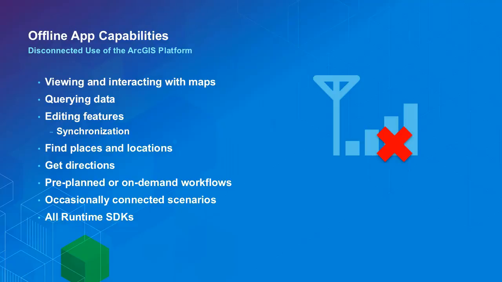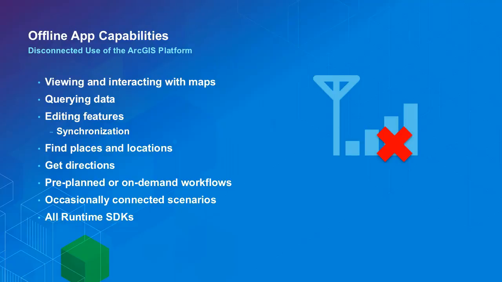It can be sort of a partial disconnect where you're connected, you know you're going to go offline, so you take content offline, go into the field, do some work, it may be editing features, you come back, and then you reconnect and synchronize. Or it could be much more sort of permanent disconnect where your application's never really connected at any point to online or to a server. All the data gets loaded onto the device or onto the machine ahead of time, and then you're permanently disconnected. All of these are definitely supported.